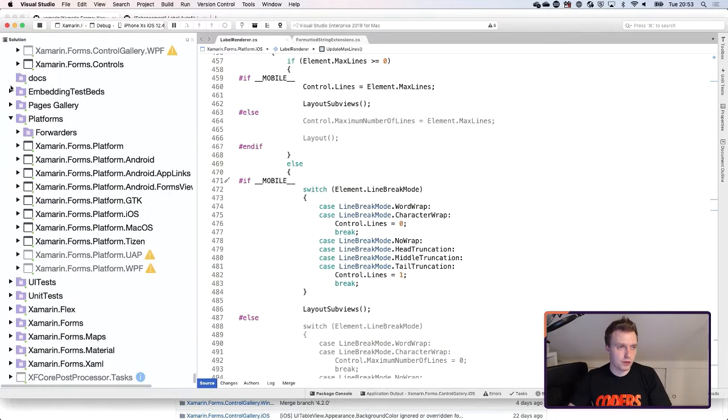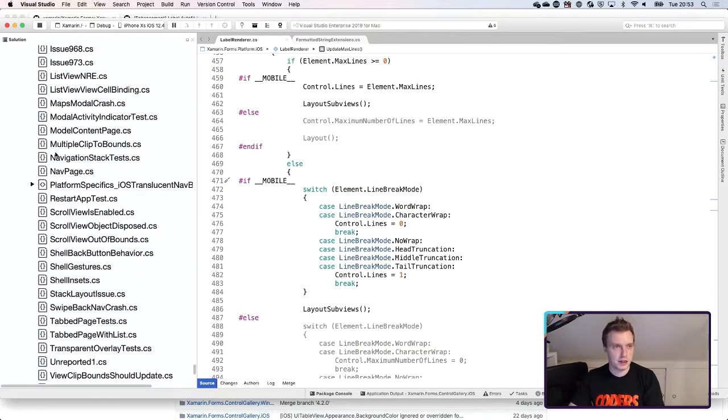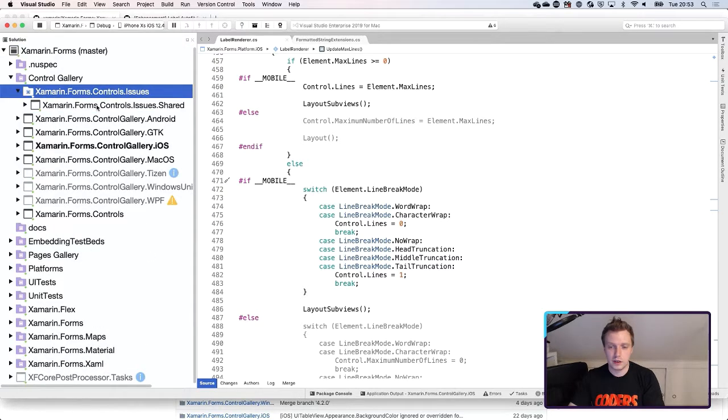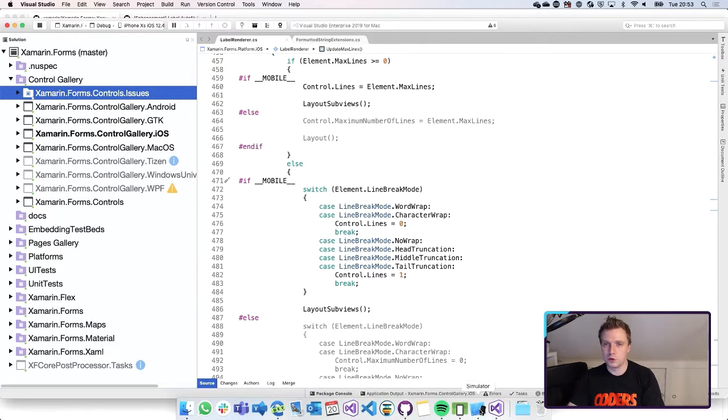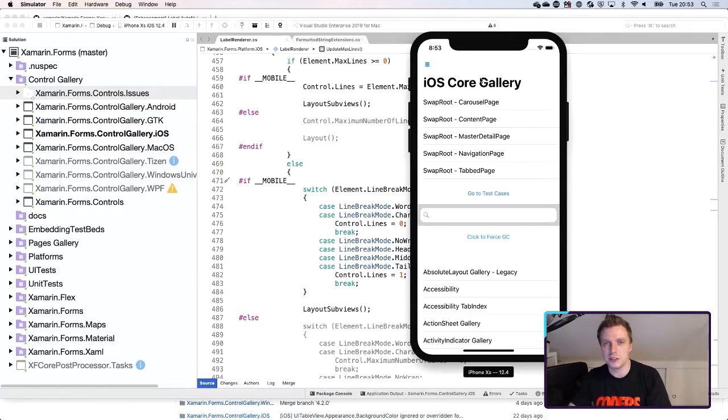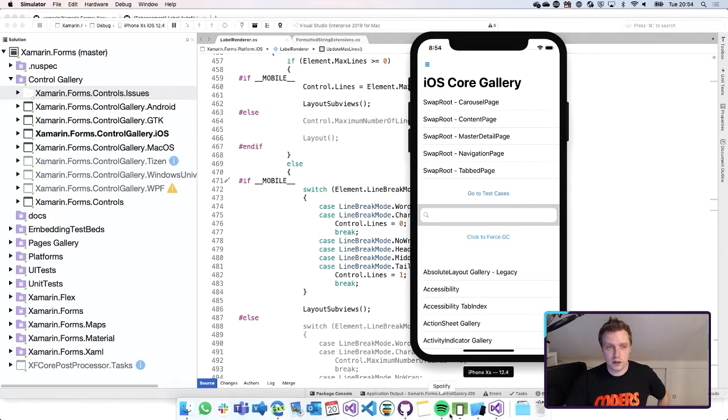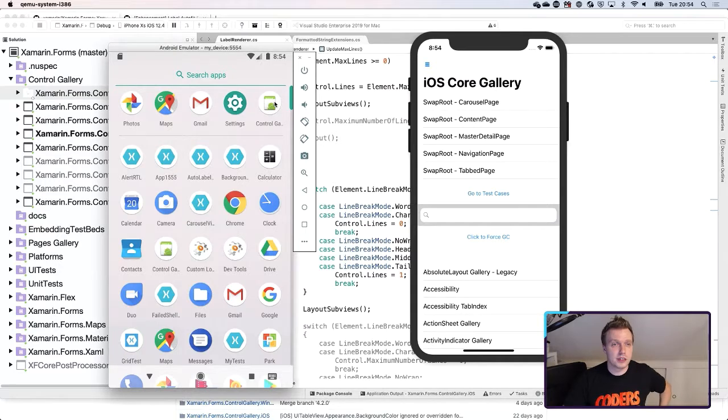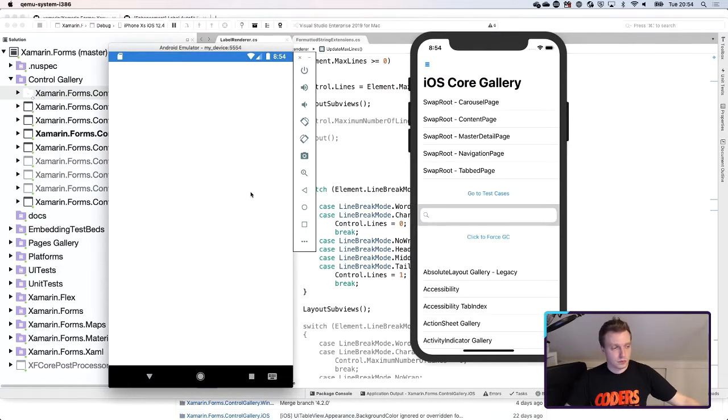I was going over the structure here, and actually I think I ran the gallery sample. I'm not sure if we're going to do much implementation today because I'm just explaining all this stuff, but that's important anyway. So maybe this will be a multi-episode stream, I don't know. So here's the nice gallery for iOS. I can run this on Android as well, and oh wait, I can run it without the debugger attached. Here we go.